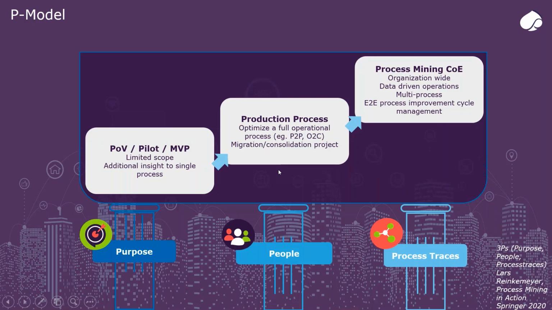Then the next phase on a high-level roadmap is to mine a complete production process, usually. This can be a part of a bigger transformation project. So process mining is here just the activity to provide insight and transparency and help to focus on correct actions. And process mining is used by a group of users daily or at least weekly, just like in any analytics tool.